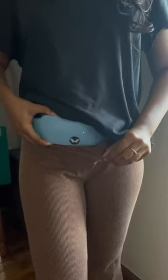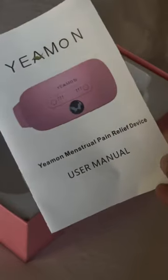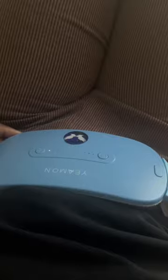Another period hack I wish I knew sooner. This is a portable heating pad. Look how easy it is to hide. I used to have one that had a cord, but I'm on the go and need to move around a bit, so this is super important for me. Plus it has a massage function, so try it out.